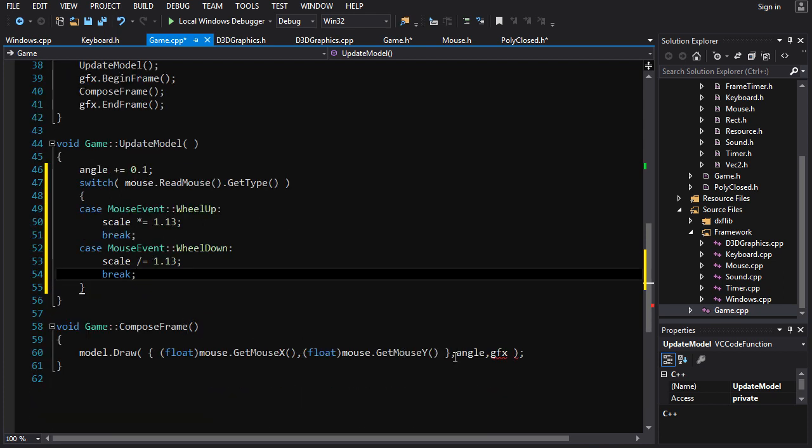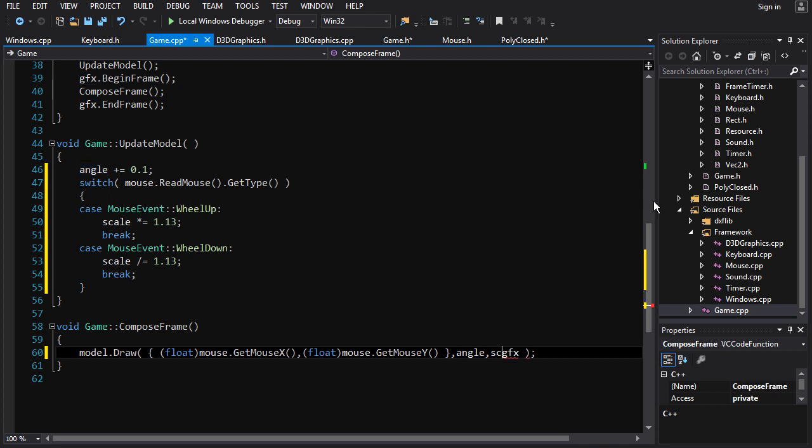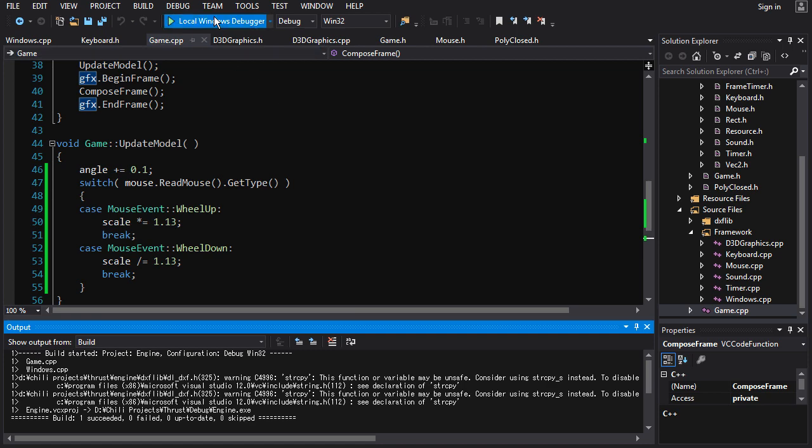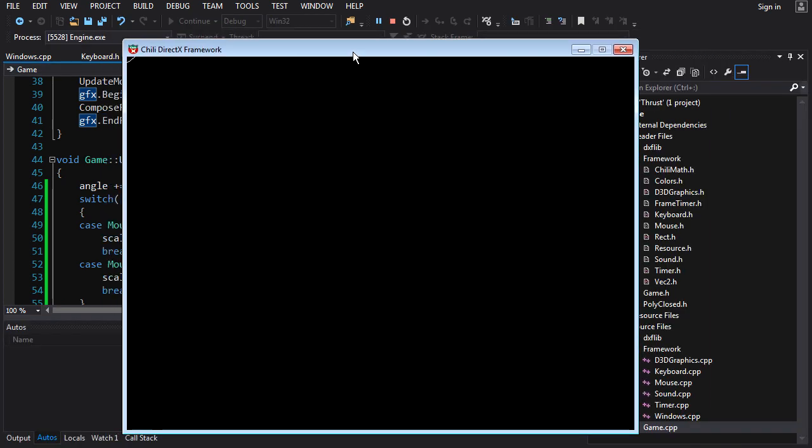Now in here, we've got to add the scaling factor, so we go scale. Wait, scale comes after angle. Don't get those mixed up. It'll mess up your stuff. There we go. And that, my friends, should be all she wrote. And now we have our rotating shape.